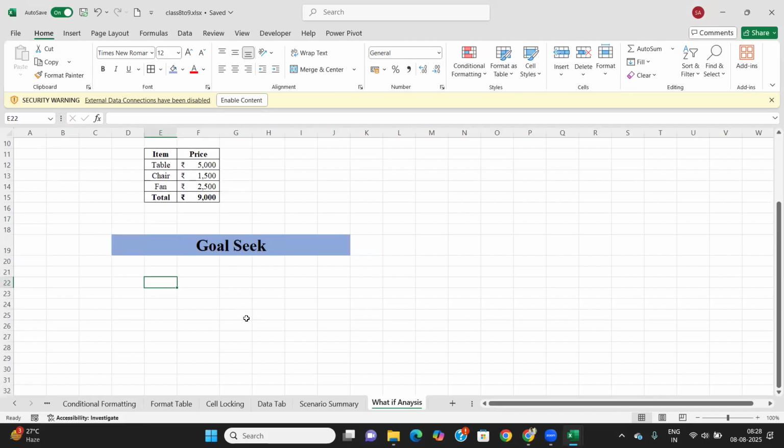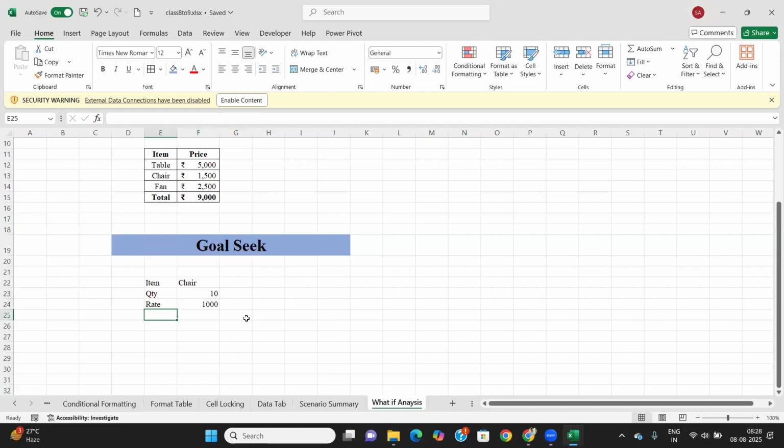Suppose here I have an item. Suppose I have an item, my chairs. Okay. And its quantity is, suppose, 12. And the per piece rate, suppose I say it is 1,000 per piece. Okay.